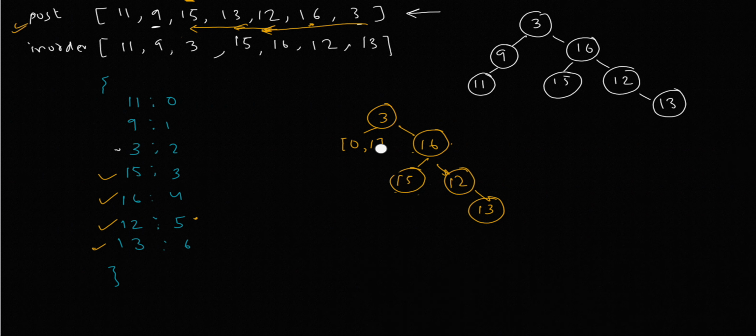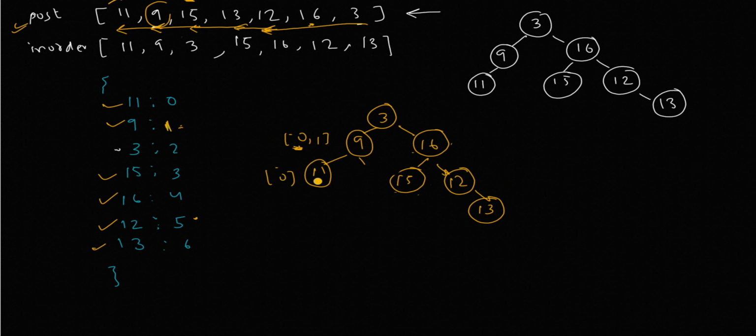Now left side had the range 0 to 1, right? So it had the range 0 to 1, and we are continuing going in the post order. So we read 9 next. It has to become a node, and when it becomes a node, it actually has the index 1, and the range that we passed over here was 0 to 1. So there can be nothing on the right, because 9 already has the index 1. So there's nothing on the right, but there's one element on the left. So of course, you would make the right call, but there's nothing there. So you came back from there, you went to left. There's only one element over here, which you are going to read from post. So 11. So you create a node 11, and the range that you gave to this was just 0, and then 0 is gone. So there's no left, there's no right. And that is how you have your tree in the end.